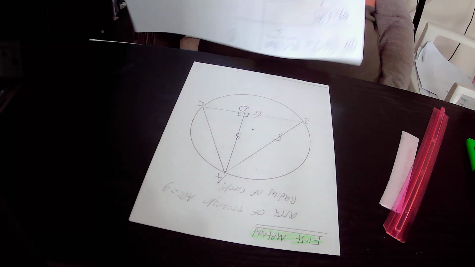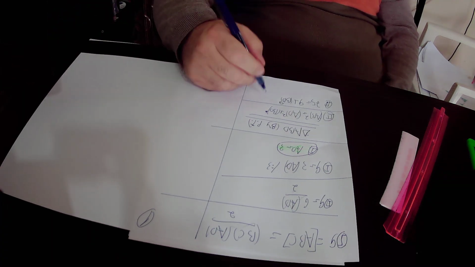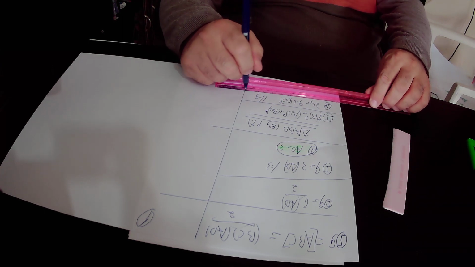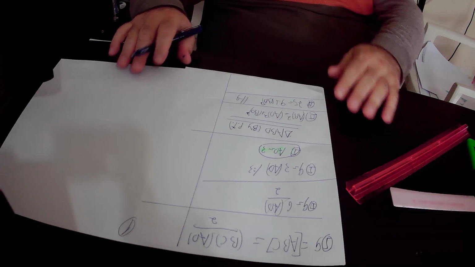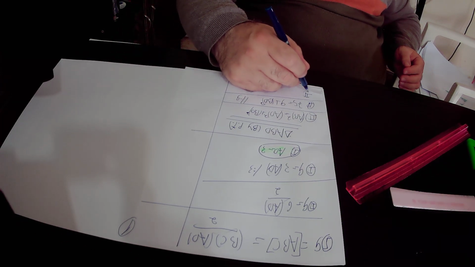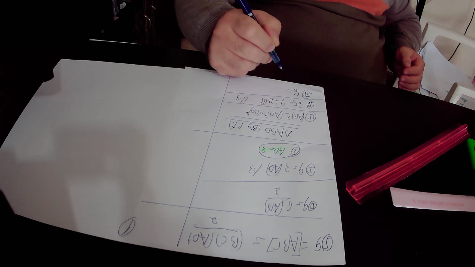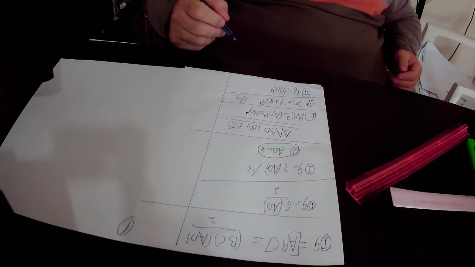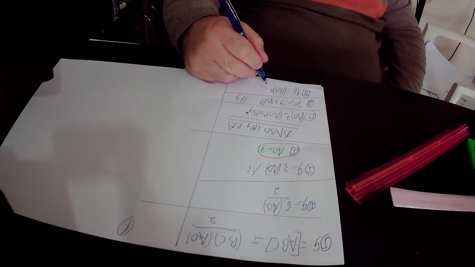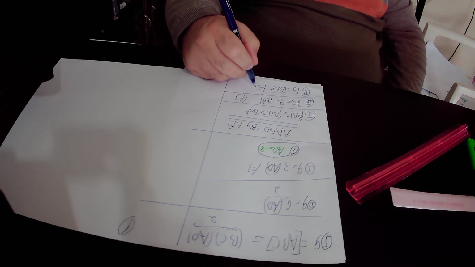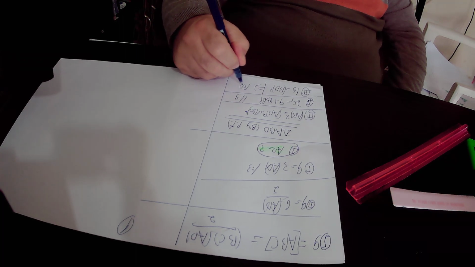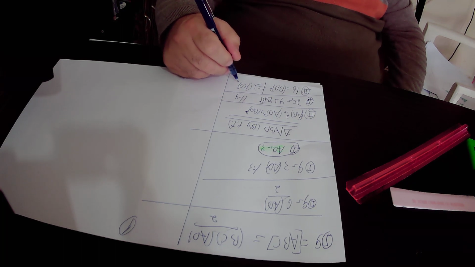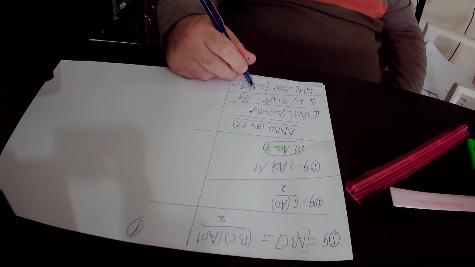So here, we subtract 9 from this equation, equation number 2, and we get that 25 minus 9 is 16, equals BD squared. Here we take the square root of this equation, equation number 2, and we get that BD equals the square root of 16, that is 4. So BD equals 4 units.